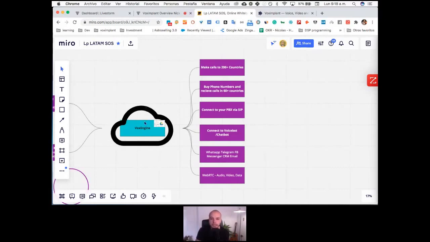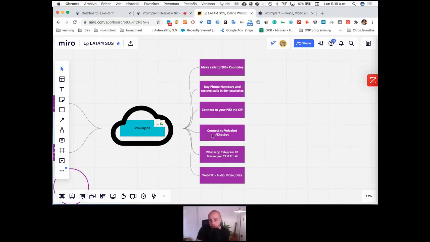Now, this is Vox Engine. Vox Engine allows us to do all of these things. Inside Vox Engine, we have connections to a lot of providers. Well, not a lot, but some providers that allow us to do all of this, to make calls, to buy phone numbers, this is something that we do ourselves.